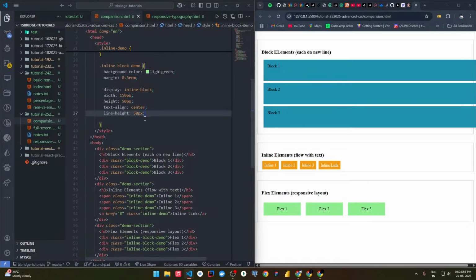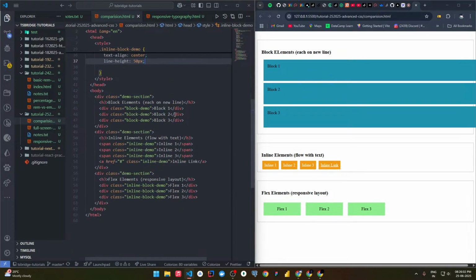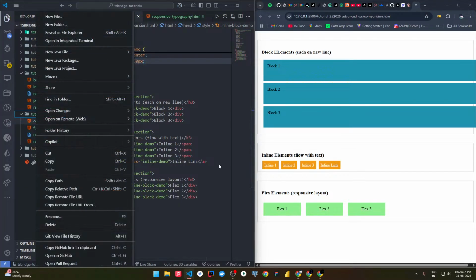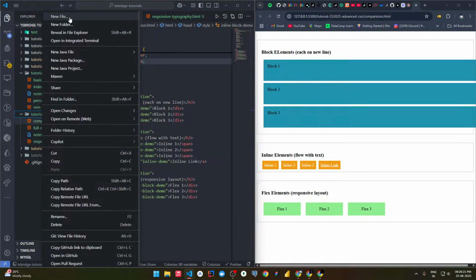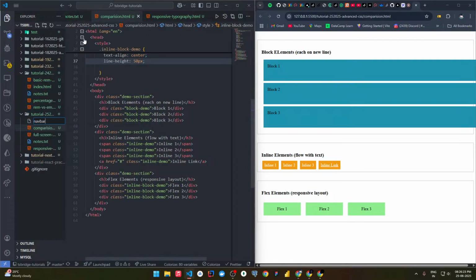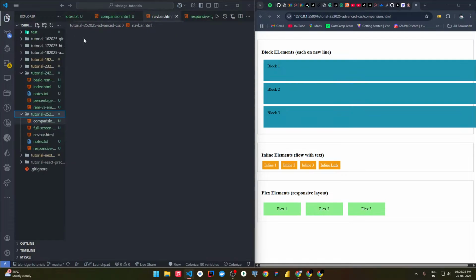After that, let's see it practically where to use it. We will use this display inline-block and such when we create a navbar. Navbar dot html.